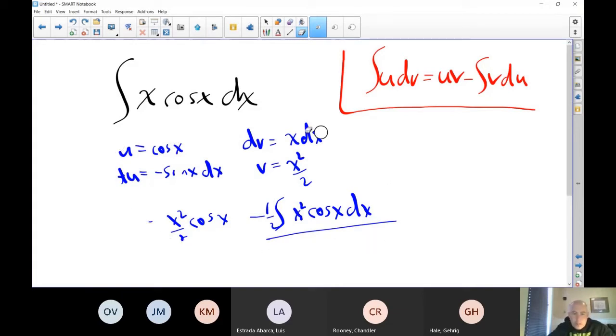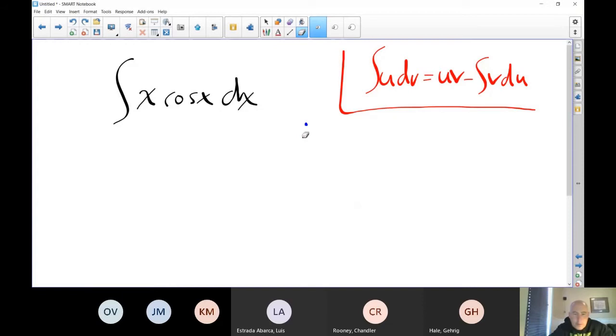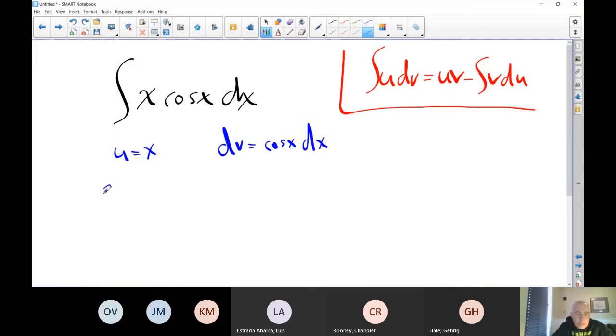show you what the correct substitution should have been. All right, so let's try this instead. So I'm going to let u equal x like the last one. I'm going to let dv equal the cosine of x dx. du will simply just be dx. V, now be careful, you need the antiderivative of cos. Don't do the derivative, do the antiderivative. What do you take the derivative of that gives you cos x? That would be sine of x.